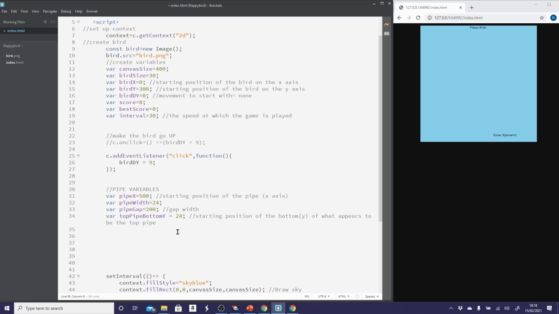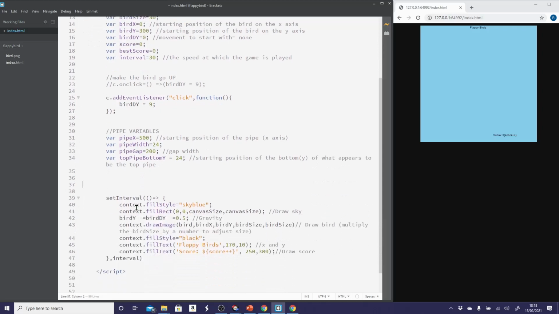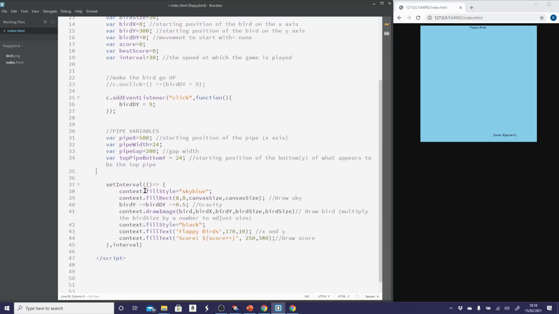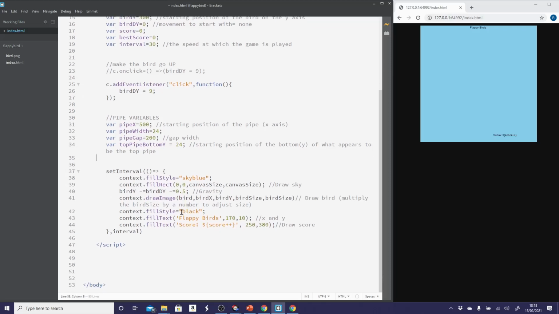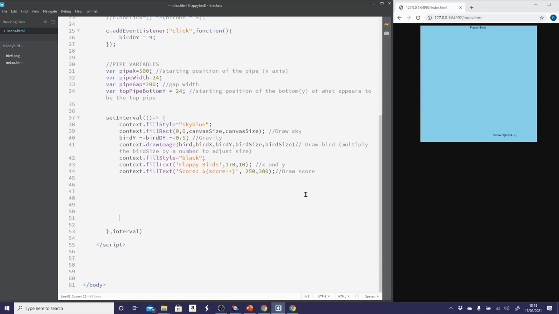So once we've done that, we need to think about how we're going to actually draw these. So we've set up the variables, but we need to draw them within our set interval function. So if I make some space, just move that up so we can see what we're doing.